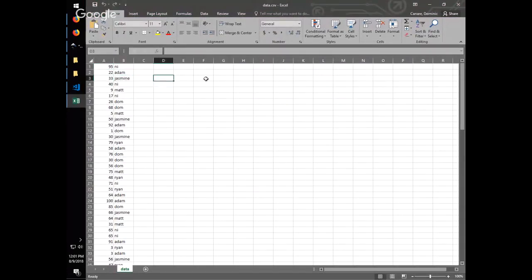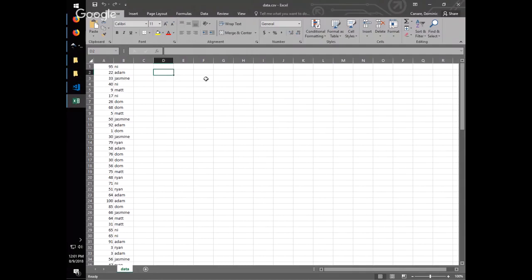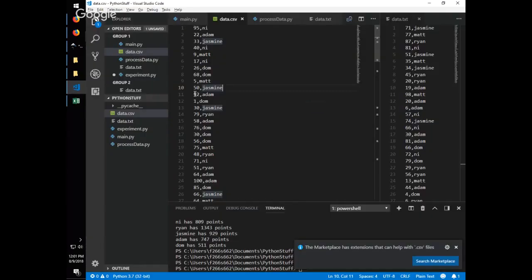So now you can do your math inside of here if you wanted to. Or you could import it into SPSS or R or whatever else that you're using. There are Python libraries if you wanted to create XLSX files. You can do that with Python. It's obviously more complicated than just creating a CSV file. So this is usually what I recommend. Plus, CSV files can be opened in any editor. You don't have to have Excel in order to look at the contents of it.